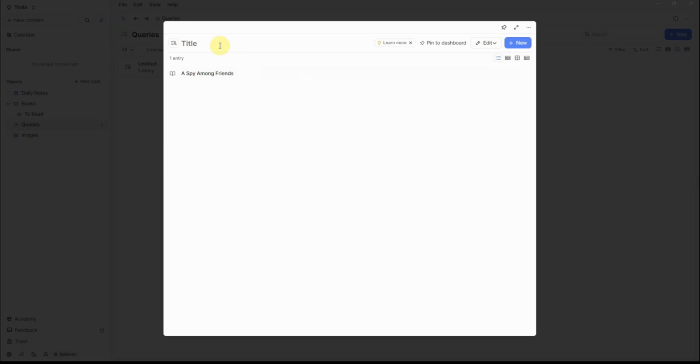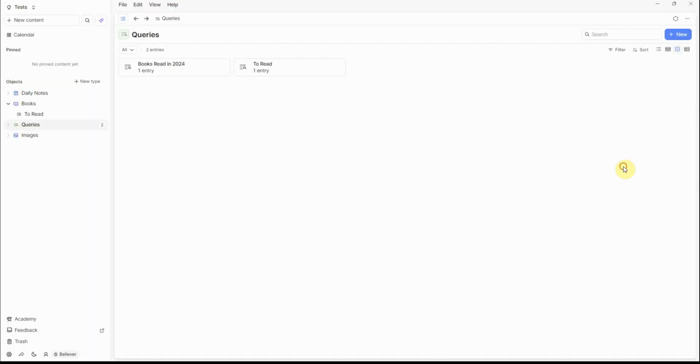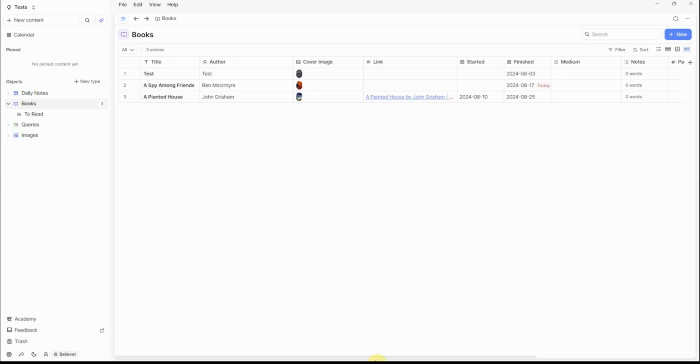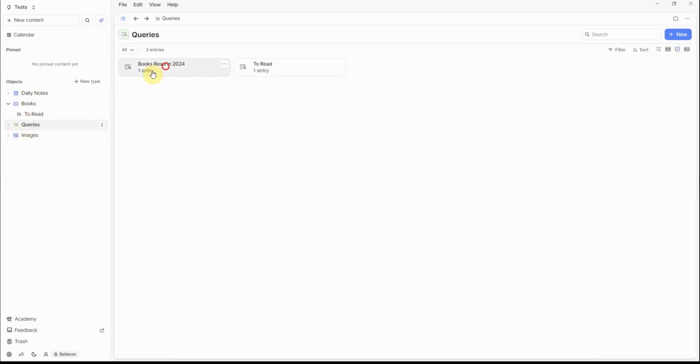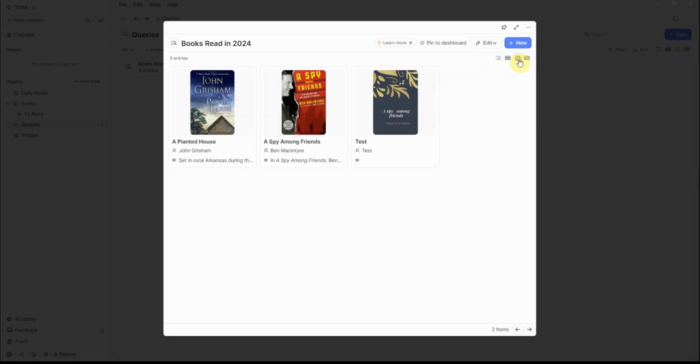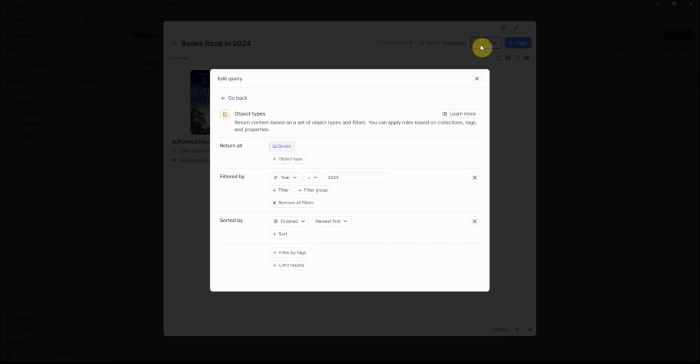In that way, what we'll do is books read in 2024. Keep that as a property. Now obviously I've messed up the books, so we'll complete it all. So what I need to do is here, just put 2024, and what we'll do is we'll just change this one to 2024 as well. So hopefully what we should see is the 3 books in the queries, books read in 2024, there it is, and we can see it as a gallery, and then these are sorted newest first. You can change what's shown in them, if I remember how.